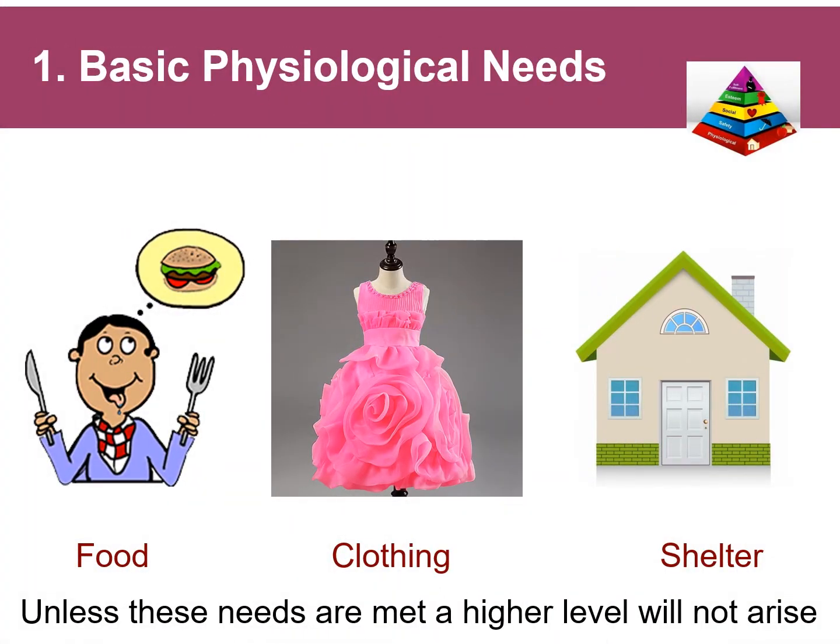So let's first understand what are psychological needs. Psychological needs are related to survival and maintenance of human life. Hunger, thirst, shelter, sleep are some examples of these needs at individual level. An organization satisfies these needs by giving basic salary to the employees. So unless these needs are satisfied, a person will not move to the higher needs.